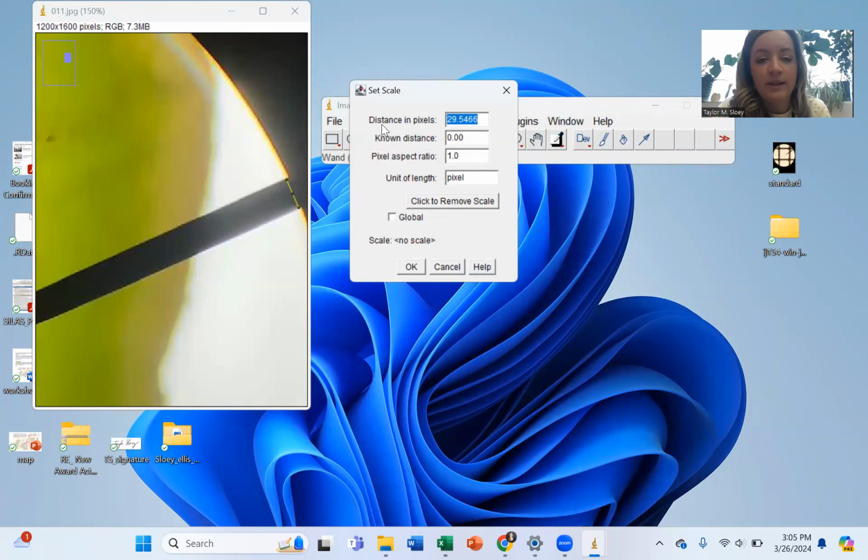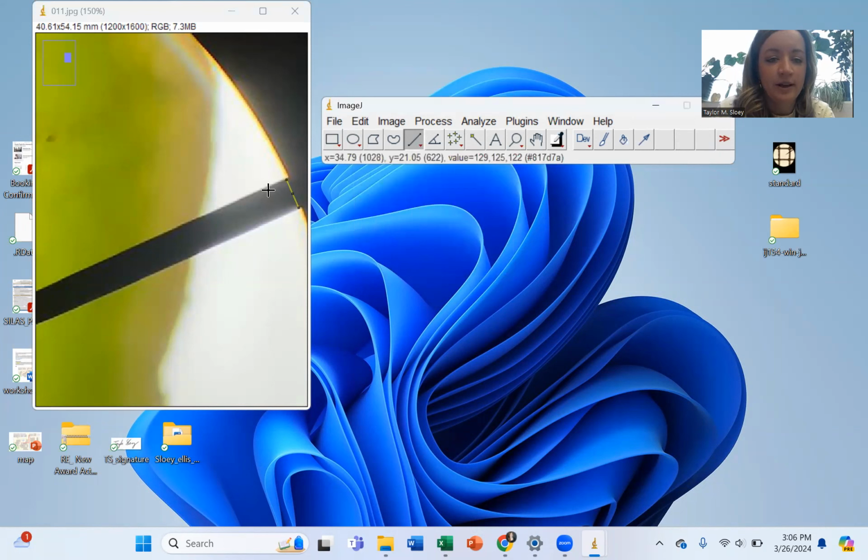So what the ImageJ program is doing is measuring that distance in pixels, but now you're going to tell it that that number of pixels corresponds with a known distance. So you'll adjust the known distance to 1.00 and the unit of length to millimeters, and then press OK.